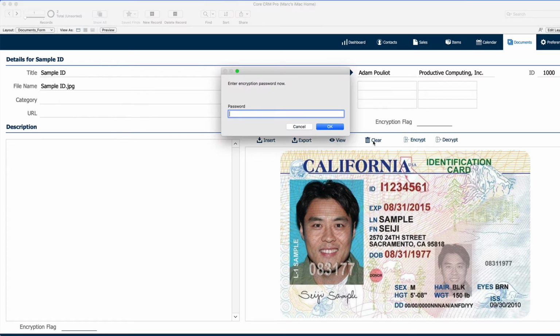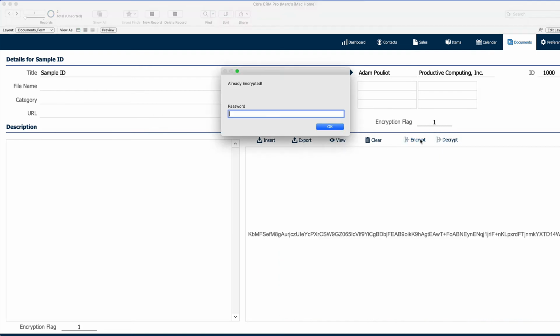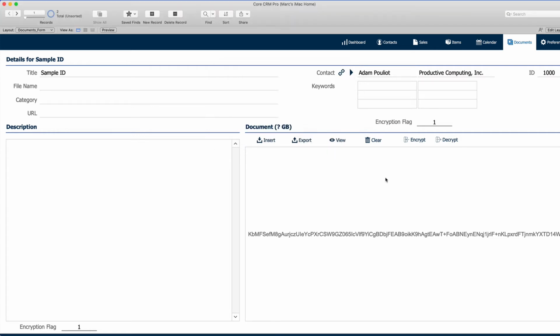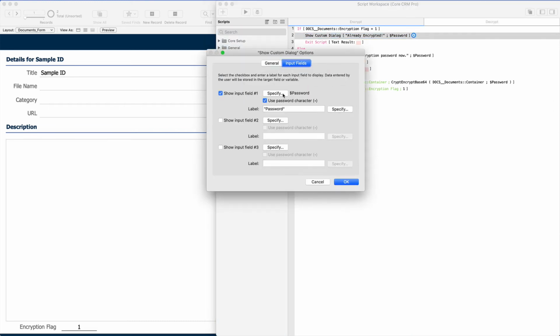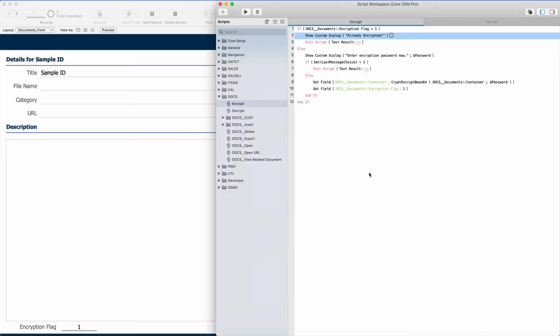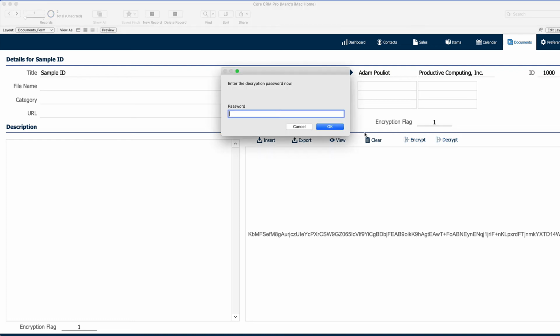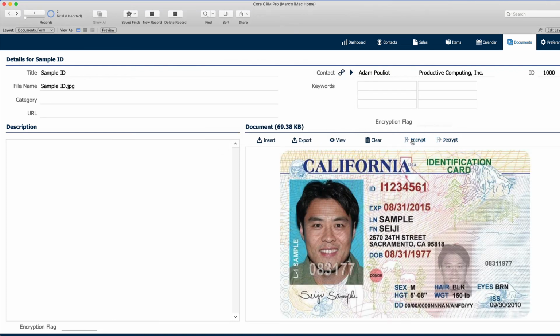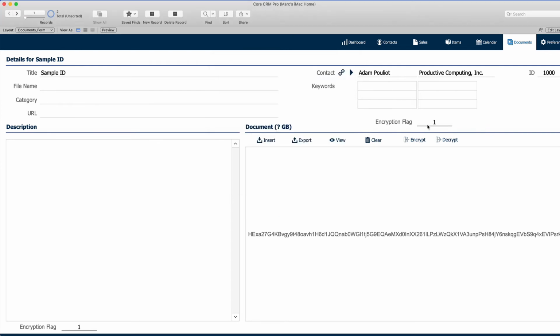So let's just put that to the test. So first we'll encrypt it. 1, 2, 3. Now our flag is there, and the user goes to encrypt it again somehow. It says already encrypted. So it did exit, even though it brought up my show dialog. So on that particular dialog, we'll want to make sure we're not offering any kind of input field values. Little faux pas on my part there. All right, try that again. 1, 2, 3, and then encrypt, already encrypted, push OK, nothing you can do.